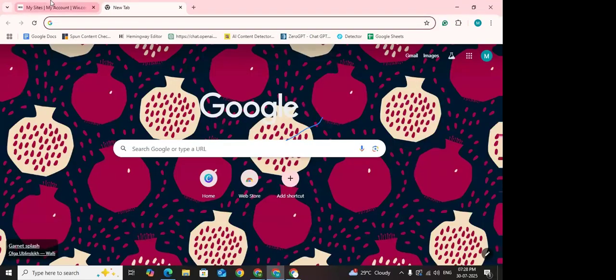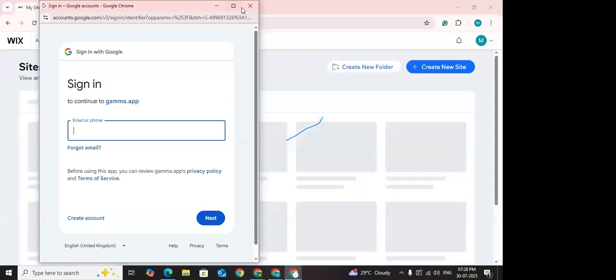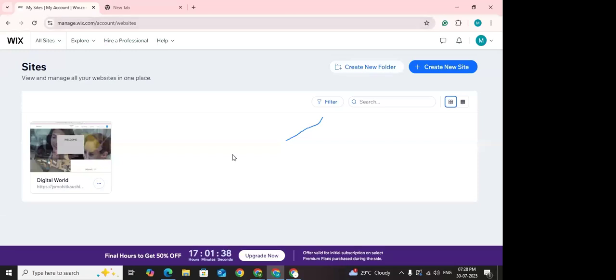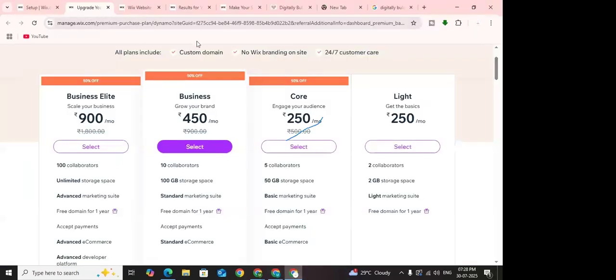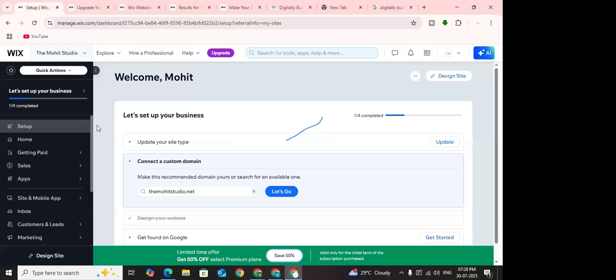Okay, see, here is the option. This is the interface you might get. Right here on the top side, you will see this name.